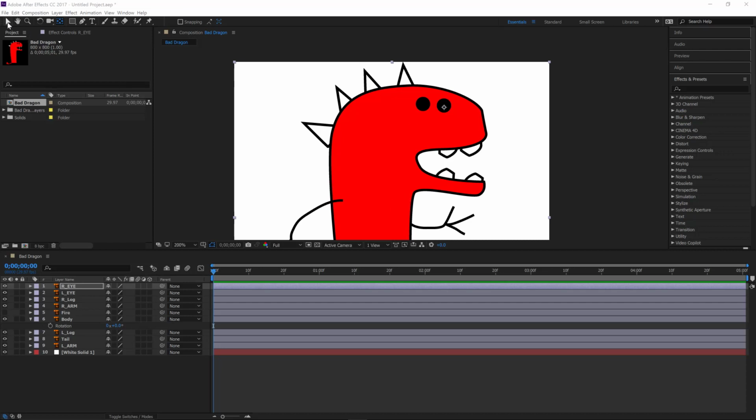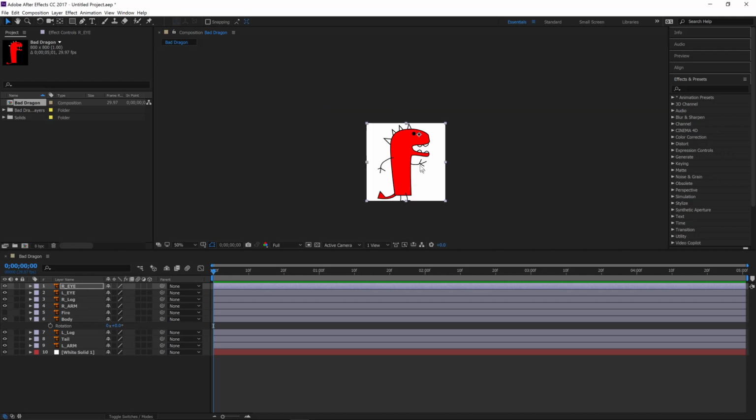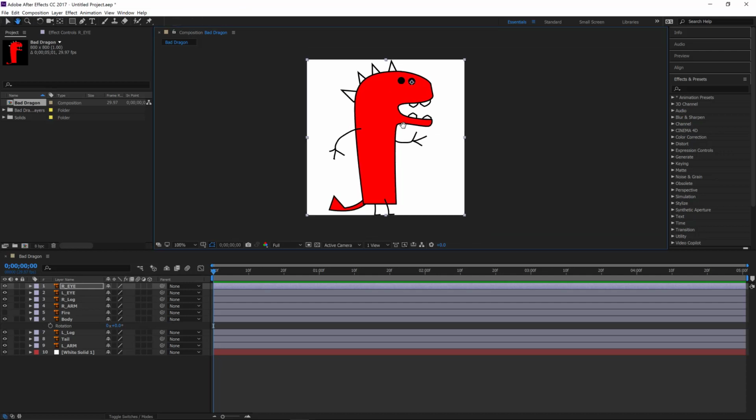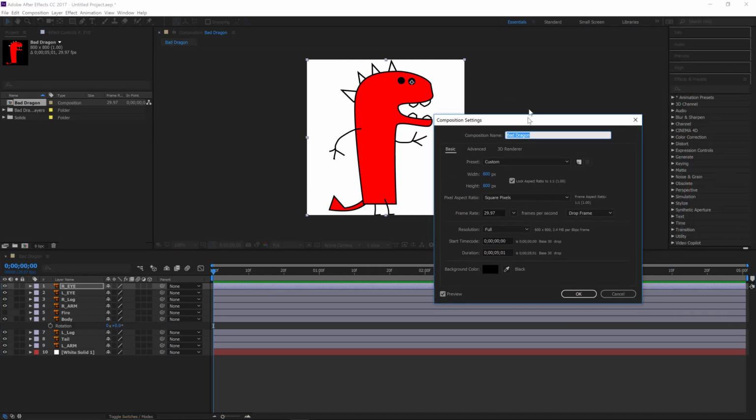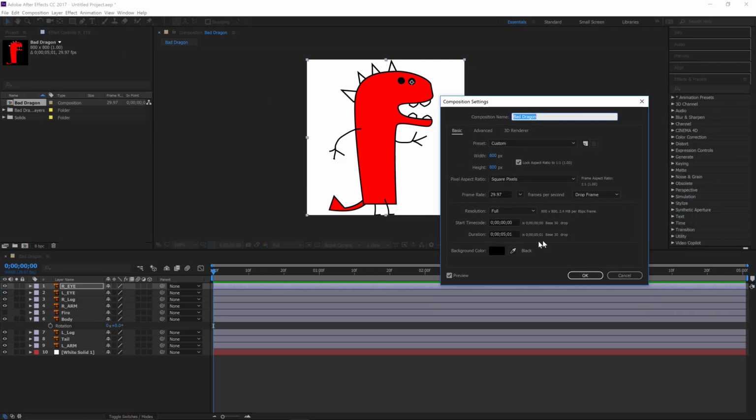Okay, now I'm going to go to this regular tool right here. It's just your select tool. Let's start animating, but first I don't want it to be a ton of frames. So I'm going to go into composition settings, and let's change the frames here.